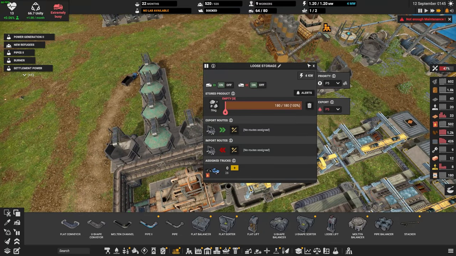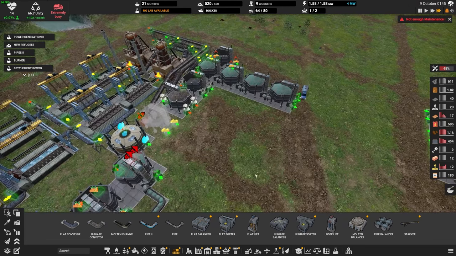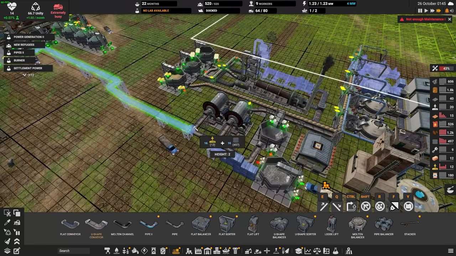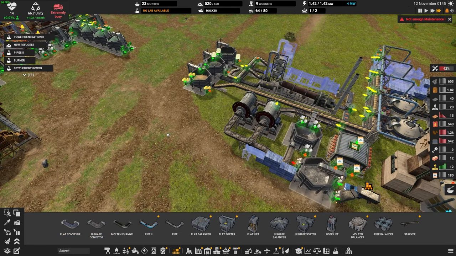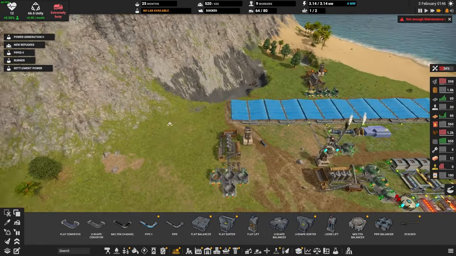And honestly, such a pain. And then this guy's complaining here because he doesn't have slag. What I could do is build a belt, right? That'll solve it. Just connect to here. But I'll wait on that. The trucks are doing their jobs now. Okay, amazing. I think we're doing okay now.